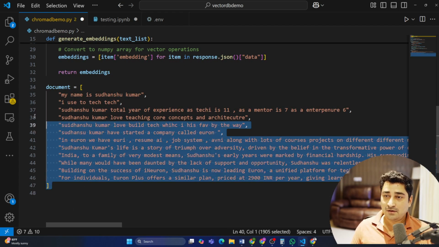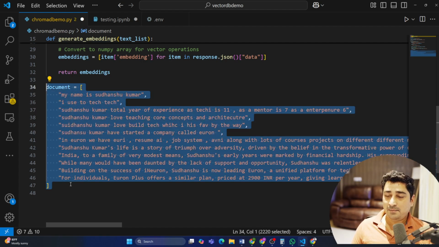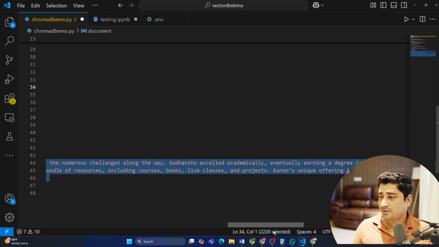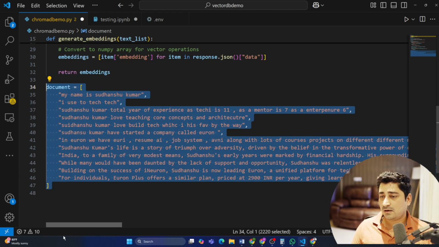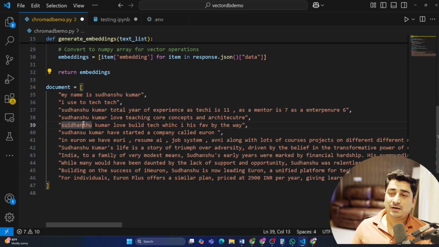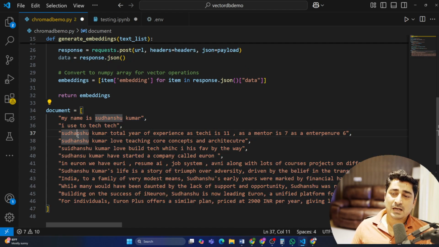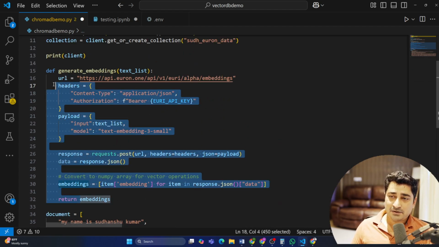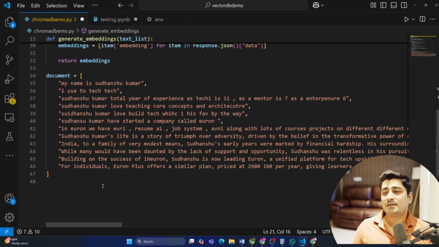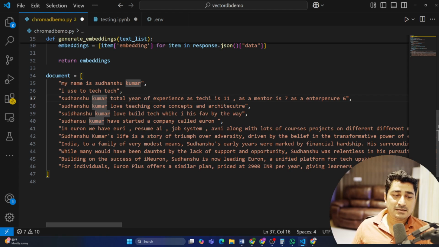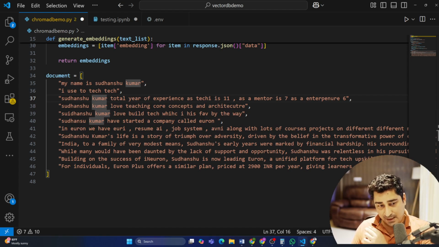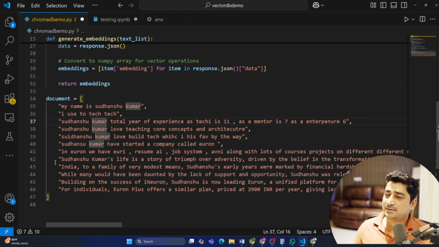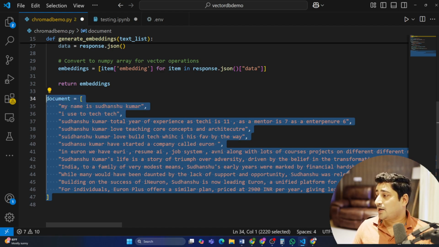Now this is enough. So these are the data that I have created. I will be using this data. I think I haven't made any kind of mistake. I'll try to pass this data inside this generate embeddings, and then the system is supposed to give me the embeddings of this particular data one by one. Making sense, guys, to all of us? Yeah. So maybe you can try to prepare your own data, or if you want, you can take my data as well.